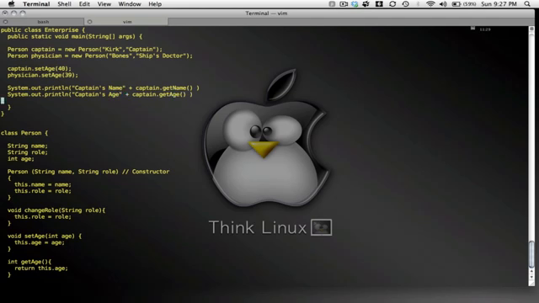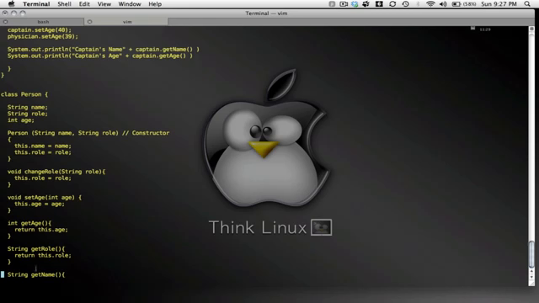Captain age. So remember, what I'm doing here is I am writing out this text here, just captain's name, captain's age, and then I'm using the methods that I created. Captain is the name of my object, and the getName method is a method of that class, the person class. So recall my getName and getAge methods.